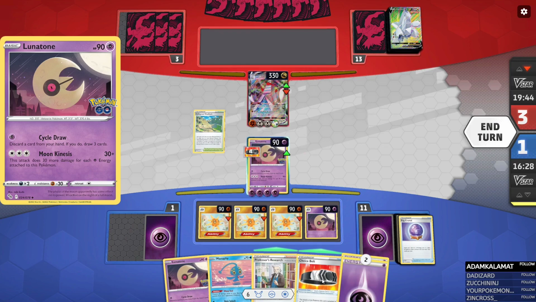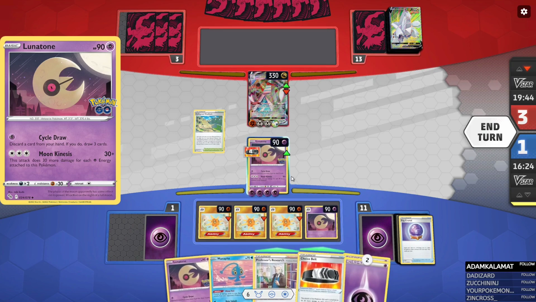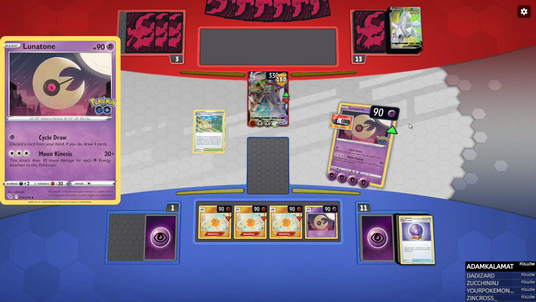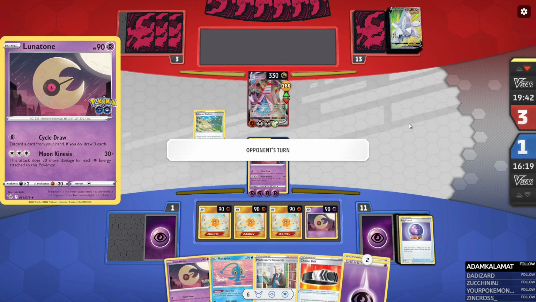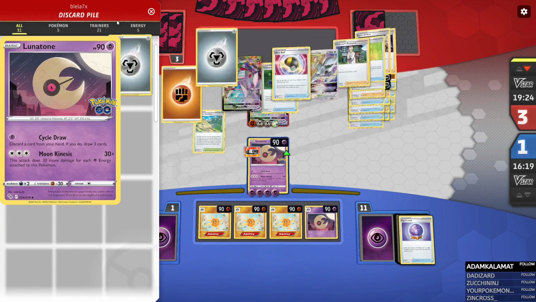Okay, let's go. I mean, what if they Marnie me? You know what? I think I can risk it. So let's do 180. They hopefully can only use 1 Hyper Potion. Hopefully they don't just have another double turbo in their hand and they can do Hyper Potion, heal everything. I believe I can win this game. It's like a 50-50 chance. It just depends on how much healing is left.